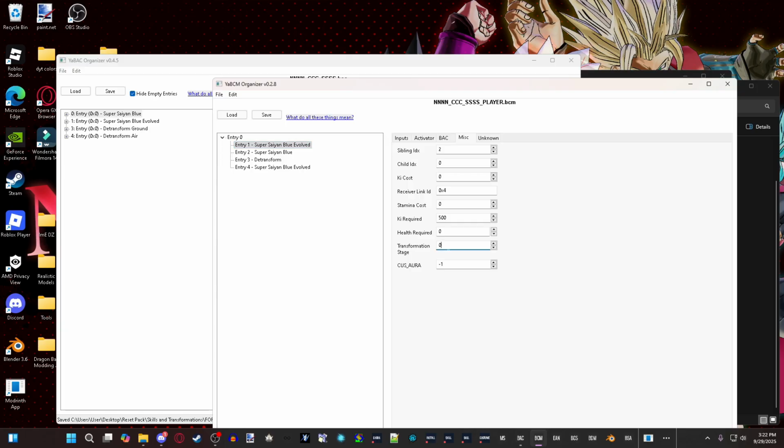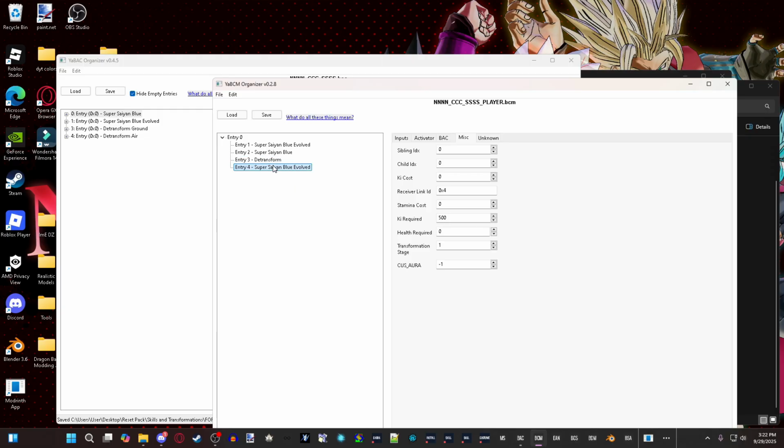Super Saiyan 2, you always add 1 to your number. So let's say there was Super Saiyan Blue evolved, and then let's say there was Rose. This one would be 1, and then your next entry would be 2. Every form you add, you increase this number.